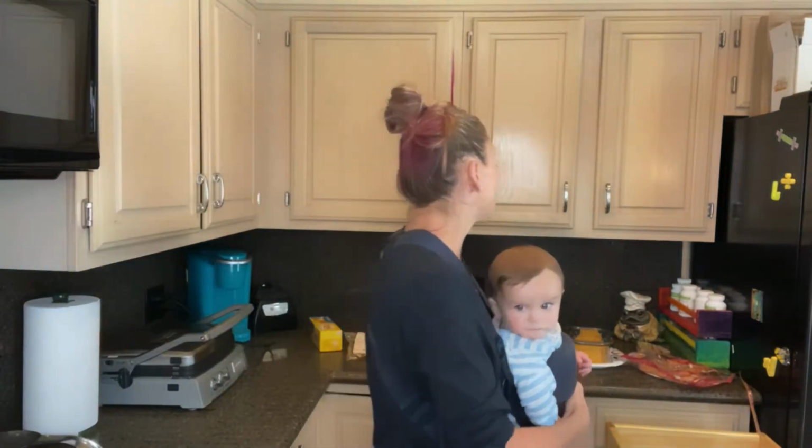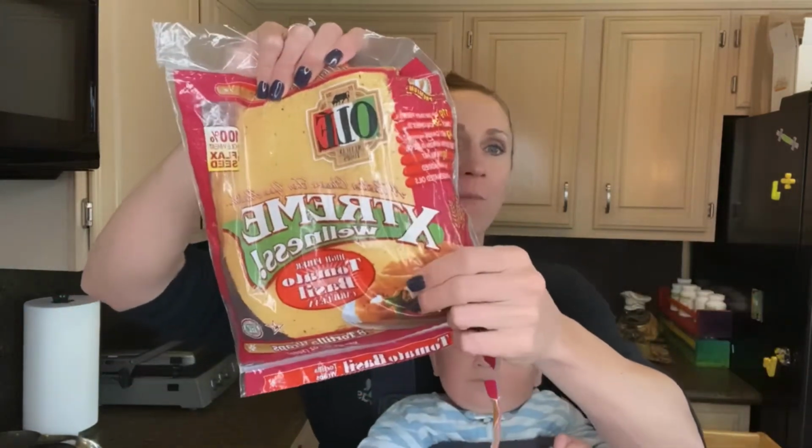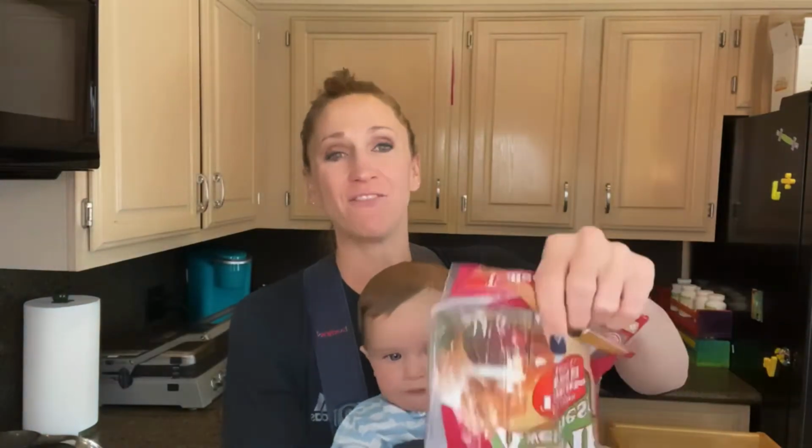So I'm gonna do the keto bread. If you don't have access to keto bread, Kinsey, she still likes the Extreme Wellness tortillas. These are the tortillas, the bee's knees, and then it's only gonna have 50 calories in it, or you can make a full sandwich.